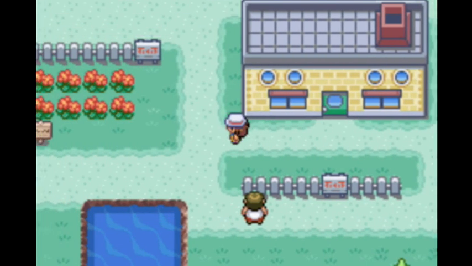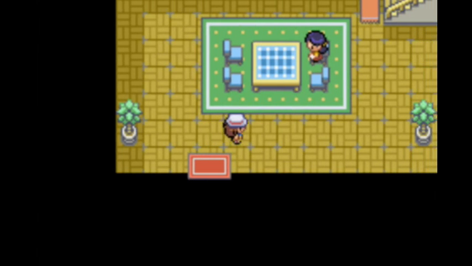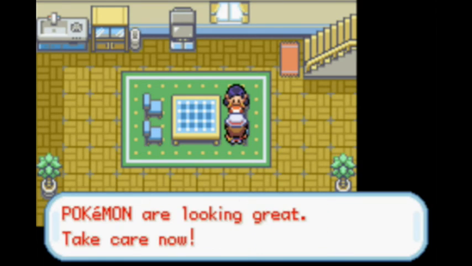Oh man, now we can head out to the next town. But before we do that, I think we'll go say hey to Mom real quick. I mean, why not? She is our mother, right? Like, that's a great idea. Dallas, you should take a quick rest. Oh. So we're gonna take a quick rest, which will also heal our Pokemon if you didn't know. Oh good, you and your Pokemon are looking great. Take care now.